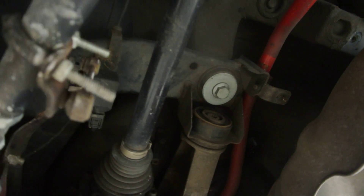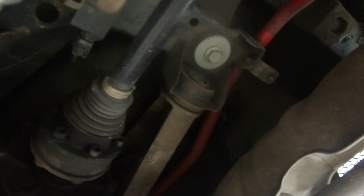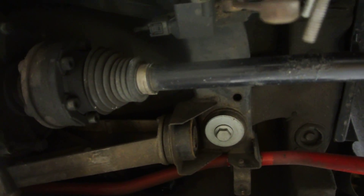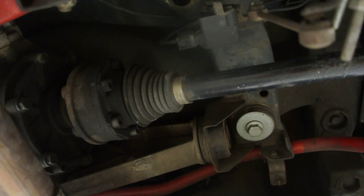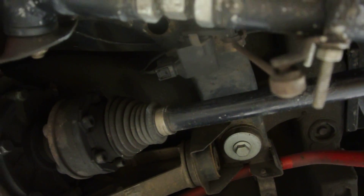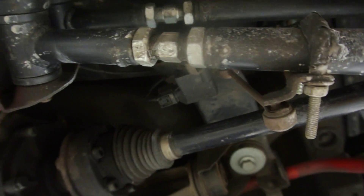Would you suggest doing anything else while you're down here? I mean, other than doing a Haldex change, oil change and stuff — mine's been real recent so I know I don't need that. Just check things out, right? Just a visual inspection. This isn't that labor intensive, so really anything else you want to do is going to be a lot more work.